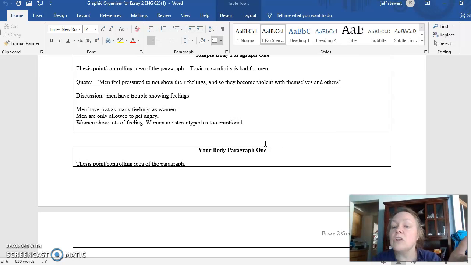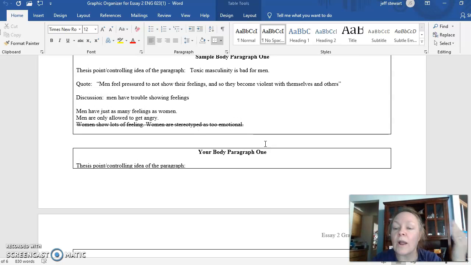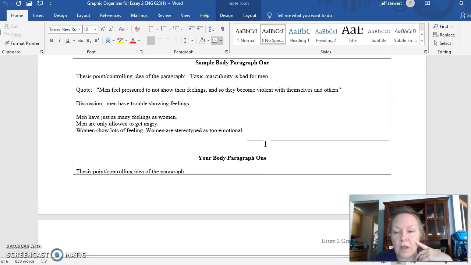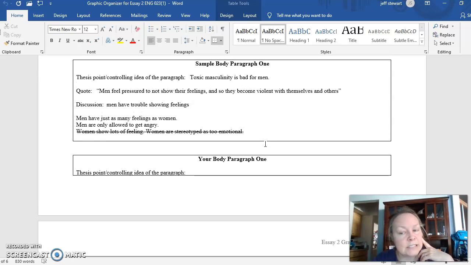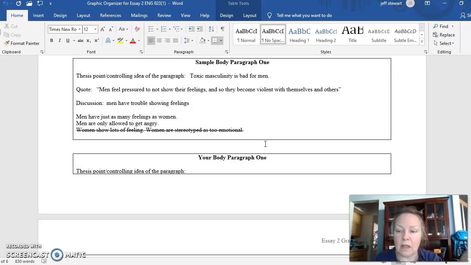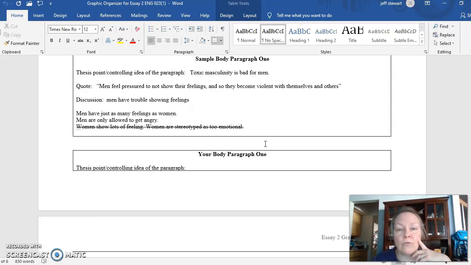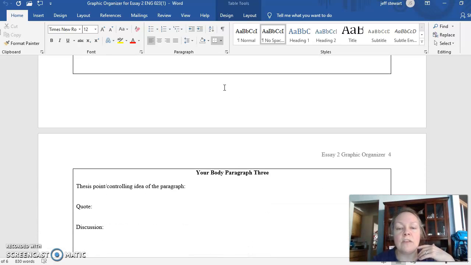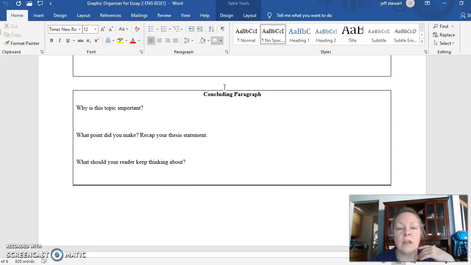So this is where you can actually evolve your essay, right? And check your logic, check your flow, see if it all adds up, see if something's a tangent, see if it tends to bolster the controlling idea or the thesis point for the paragraph. And then the whole thing, see whether points 1, 2, and 3, or however many thesis points you have, add up to the thesis statement and to proving your overall answer to the essay question.